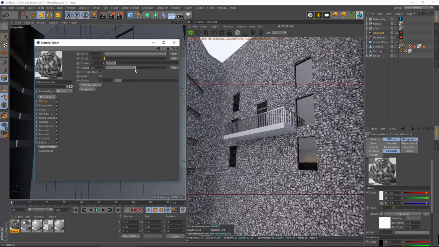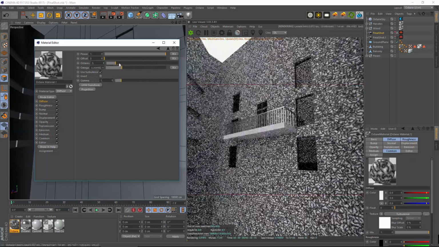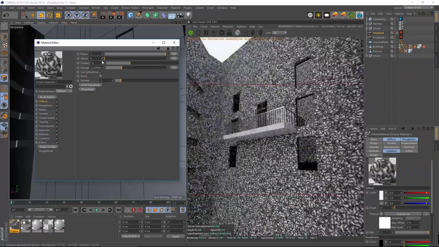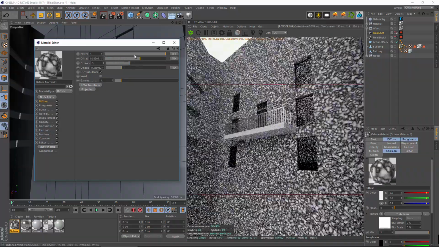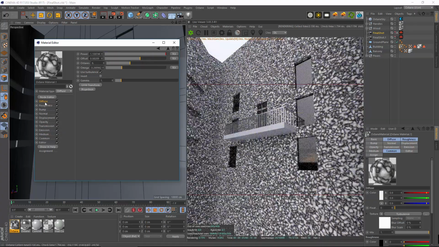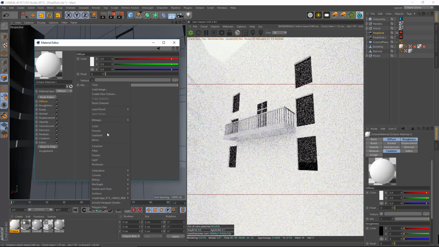But we can play around here with the omega. We can play around here with the octaves to get a completely different look. We can play around here with the offset. We can play around with the power, and so on and so on. I don't really think that this map was my fault. Let's delete this turbulence. I think we need a normal noise. Let's just drop in a noise here.